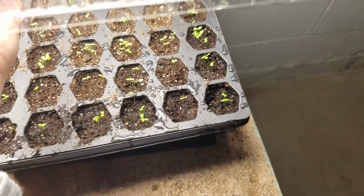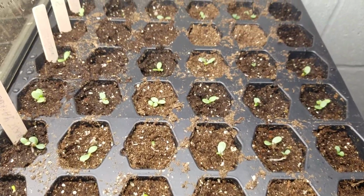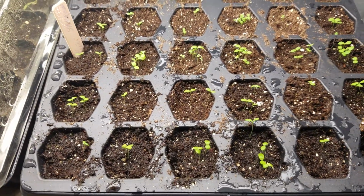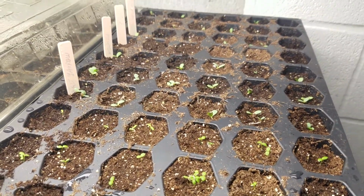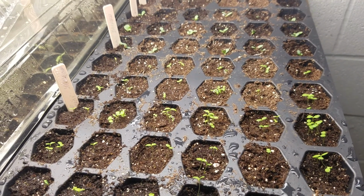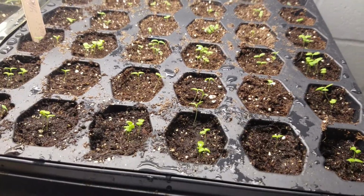So here is what everything looks like. And as I was saying, some of these hexagonal trays sort of seem like they are drying out a little bit. So I may spritz just a little bit of fine mist over some of these cells just to keep everything moist. My other seed trays didn't dry out like this, so I'm not sure yet if I really like this particular seed starting tray. This is a new one for me this year. I believe it's made by Jiffy. The tray cover says Jiffy, and then on the package it said Ferry Morse. So I think Jiffy makes them for Ferry Morse maybe now. But anyway, this is what the seedlings look like after just 1 week.